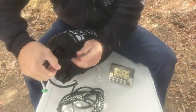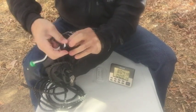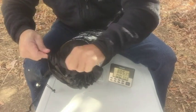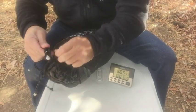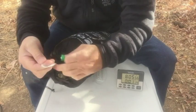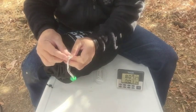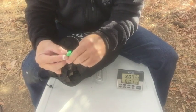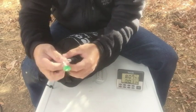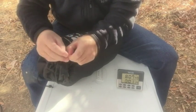This method uses the string to bring the end loop through. That took about a minute and 14 seconds. Again — put your pinky in the big loop, find the little loop, take the big loop, feed it through the little loop, and then over the button. Now you have a nice tight end loop while at the same time being able to use this as a button link for your string.